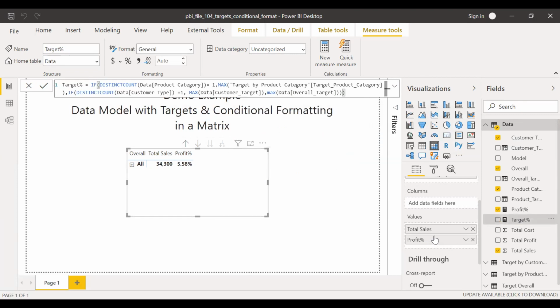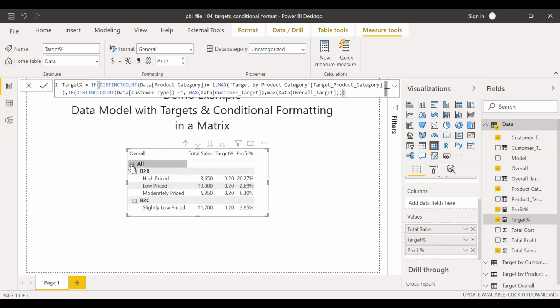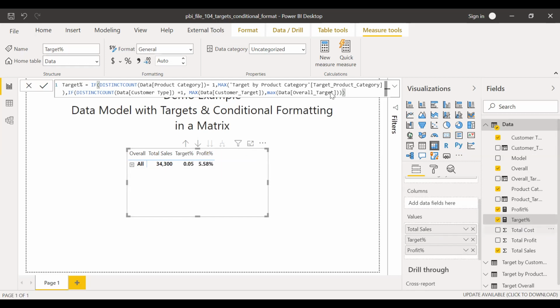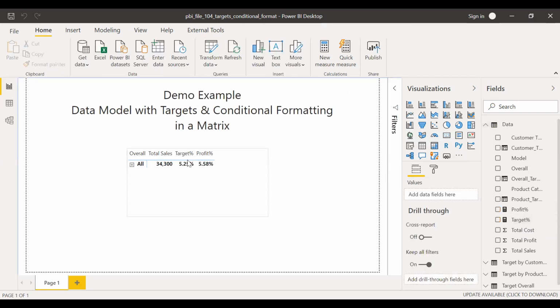So now if I bring this here, let me collapse this and change this to a percentage. So we have the targets, right? Just to double check this: at an overall level, we have a target of 5.25%.